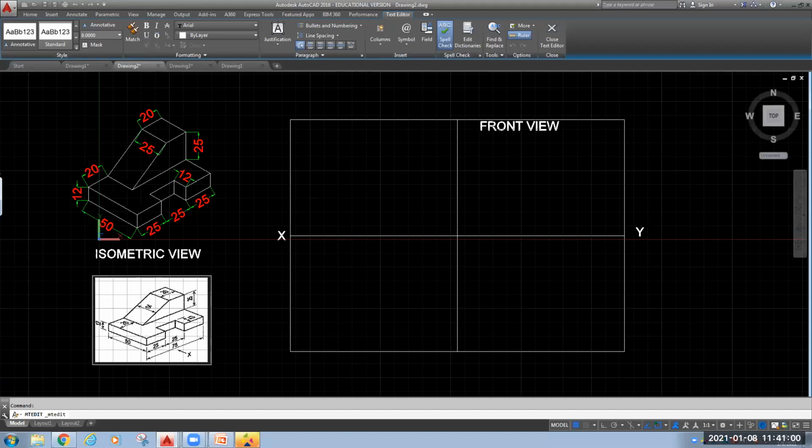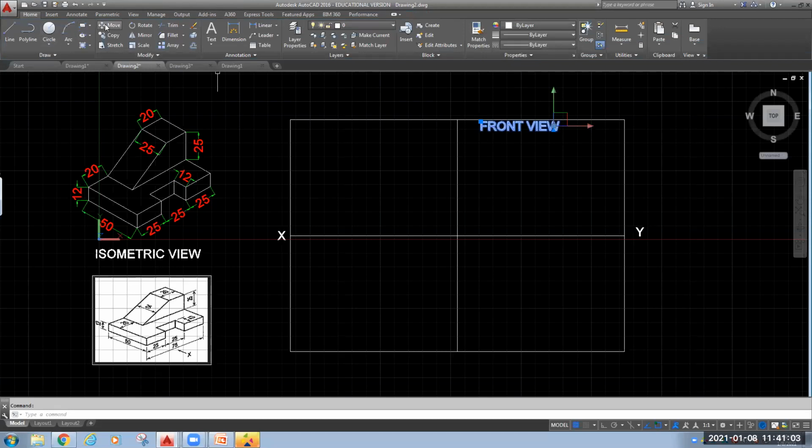I'll bring this to the center. If it is not coming, then you can drag it like this also. So this is your front view. Top view will come just below this. Control C is for copy, Control V. Why is it not coming?